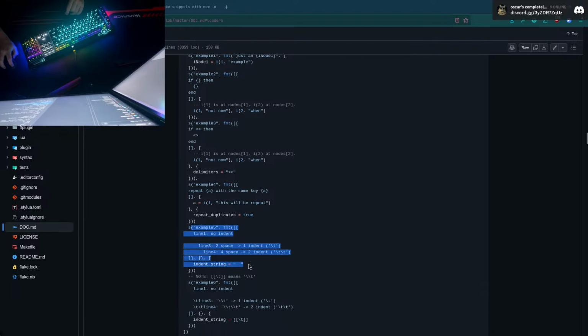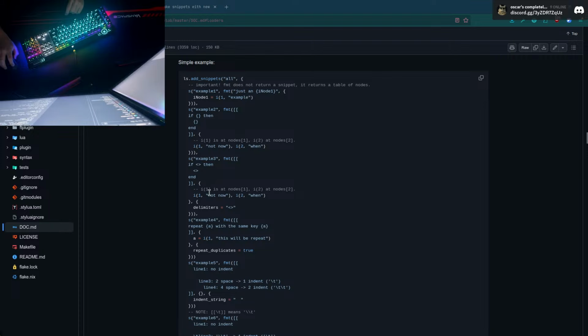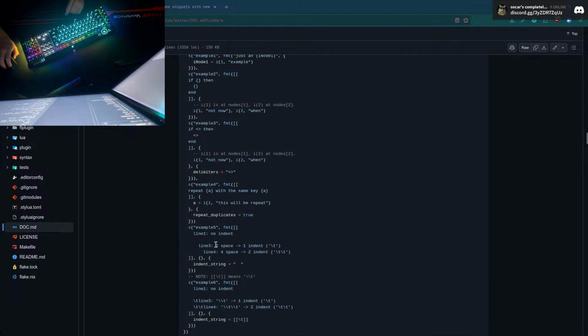Oh wait, hold on. Here's an example with an indent. Okay, this is something. We're getting somewhere here. Is it? Huh? Wait, I'm stupid. That's an indent, not a new line.